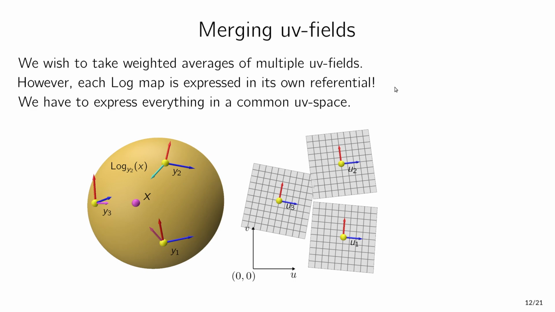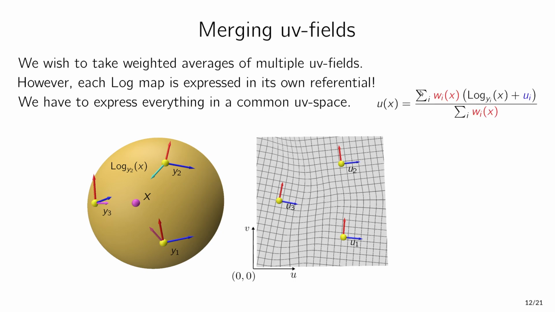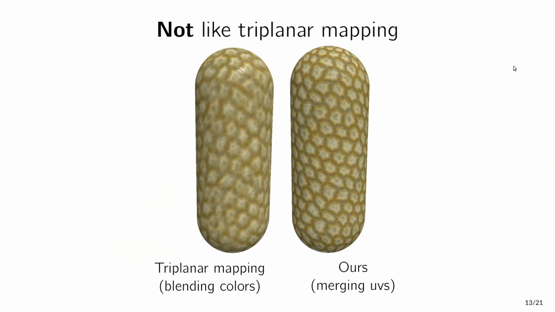So this means that we need to place each seed at a spot in the common UV coordinate system. And once everyone is in the same referential, now we can take some weighted averages to remove the discontinuities between them. But now we need to figure out what kind of weights do I give to what seed, and how do I compute those UV offsets to bring everyone in the same referential. And so first, when I say we are blending coordinates, I'm not talking about stuff like triplanar mapping when you blend the colors of the textures, right? I'm really talking about blending the UVs together to remove the discontinuities and to extend the range of validity and quality of our fields.